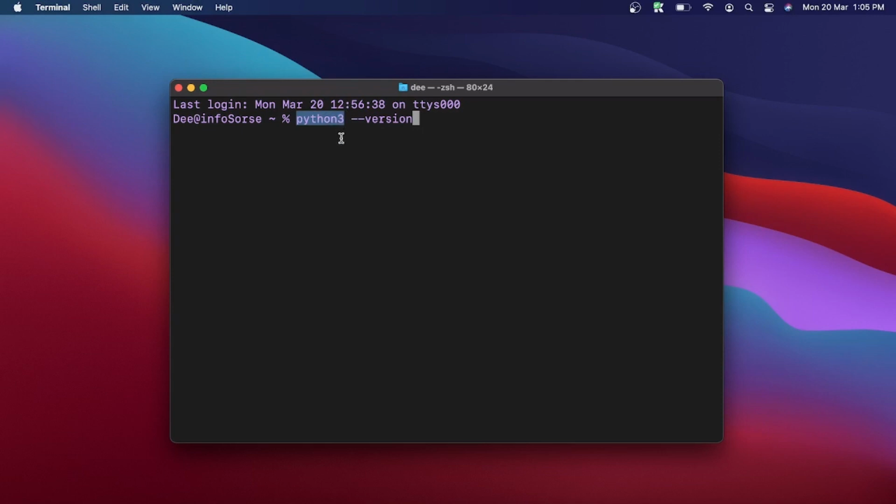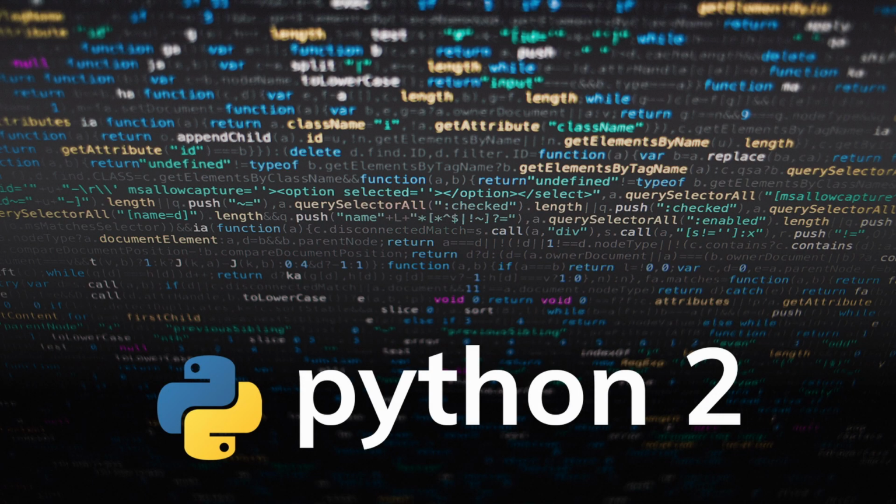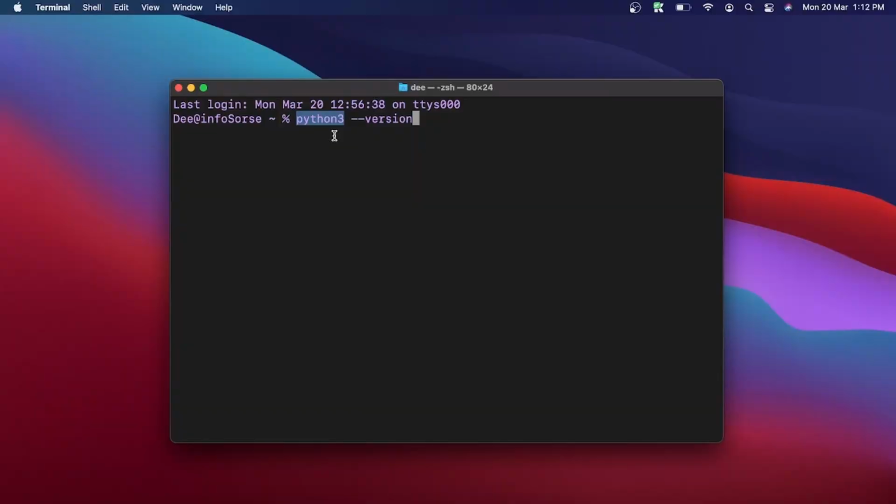This is because, by default, Mac comes with Python 2 pre-installed. However, Python 2 has reached its end of life and is no longer being actively developed or maintained. This means that any security vulnerabilities or bugs that are discovered in Python 2 will no longer be fixed by the Python development team. In contrast, Python 3 is actively maintained, is in use today, and is recommended for new projects on Mac or Windows.